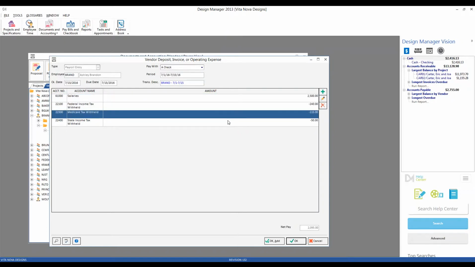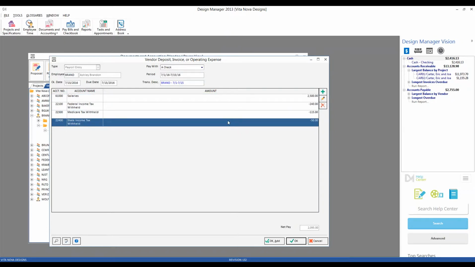We can review our salary and all of our withholding accounts. If we need to make any changes, we can do so simply by editing or removing with the delete button. Or we can even add another distribution or withholding account. Let's say that there's a quarterly municipal withholding that we need to enter for this particular period.